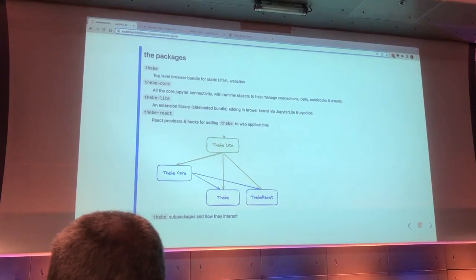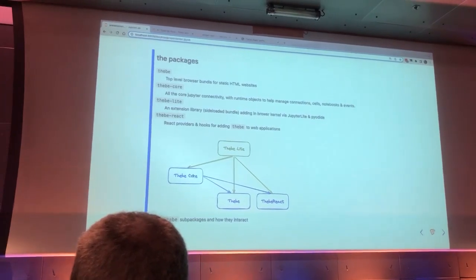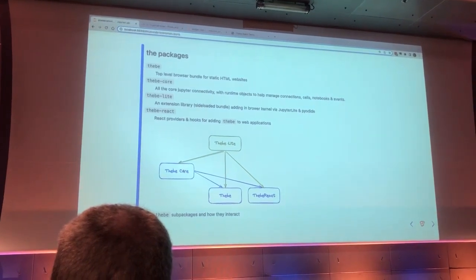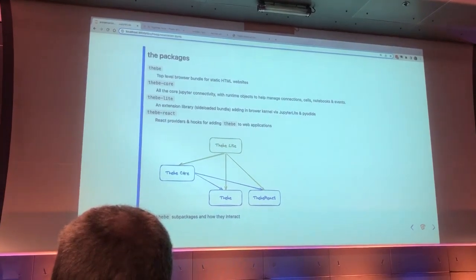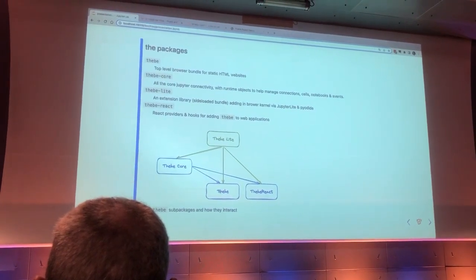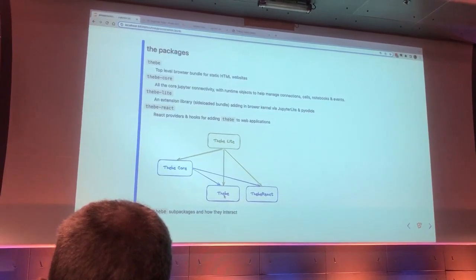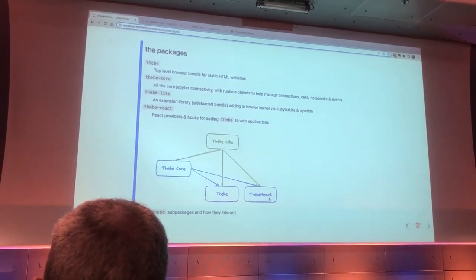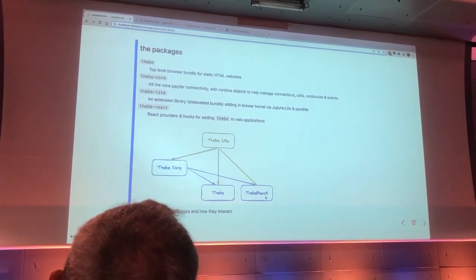So that looks something like this. There's now a package that you can install called Thebe Core. That's pure TypeScript. So you're able to bring that package in via npm and use it in any TypeScript system, whether it's Angular, Vue, or React. Sitting on top of that is Thebe, so we still publish the browser bundle. It's easy to add to a single page. And we also now provide Thebe React, which is a set of React wrappers around Thebe Core, making it easy to put that into a React application.